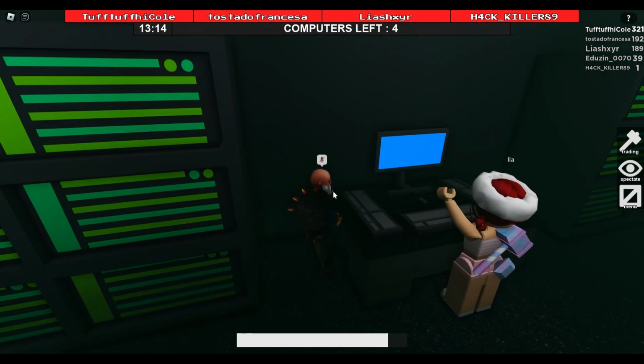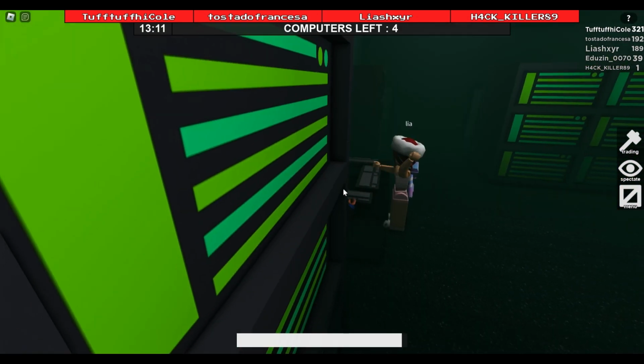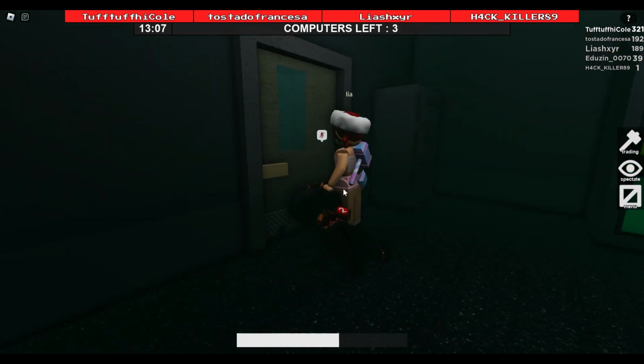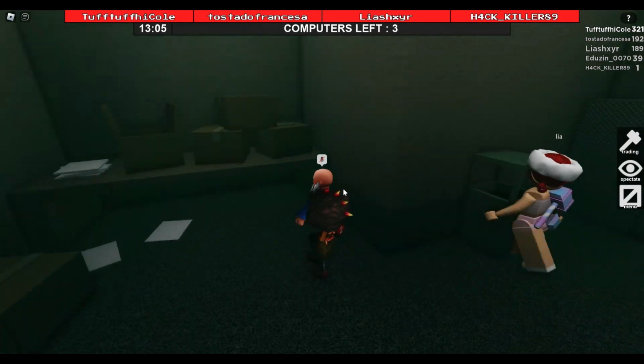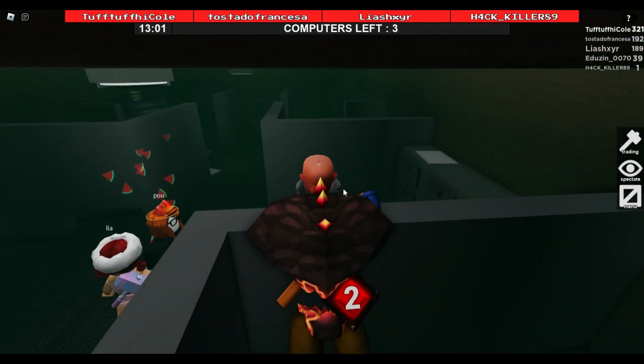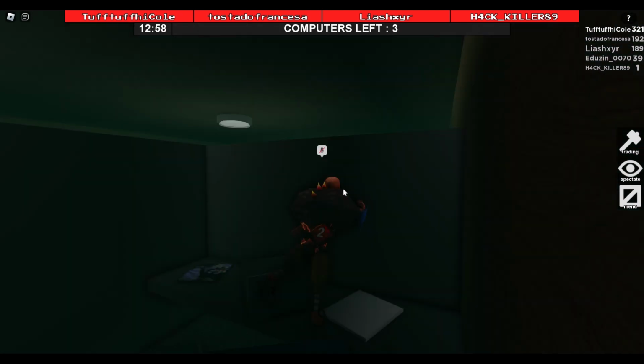Oh, this person's doing the jumping thing. This person knows the strategy. Oh, they're shutting the doors. Maybe they don't know. Oh gosh, can you jump over this? I don't think you can.